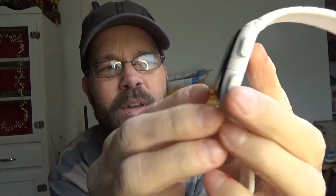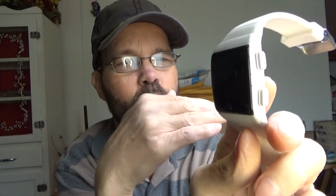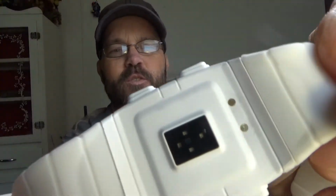The button functionality, again, home button up top, power button if you hold it down. The bottom button is basically going to jump you right into your fitness and activity type. And depending on if you short press or long press this button, what function it provides. But basically short presses are going to cycle through things, and long presses are when you want to select something. That's pretty much just a quick rundown on the buttons. You've got your sensor on the back for blood pressure and O2 saturation. Other than that, there's not a whole lot I want to say about this as a whole.